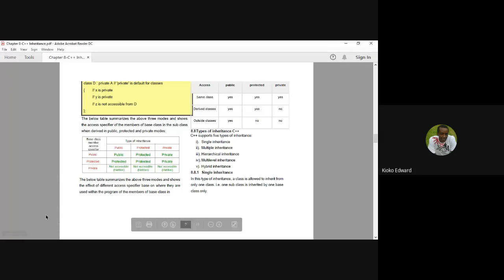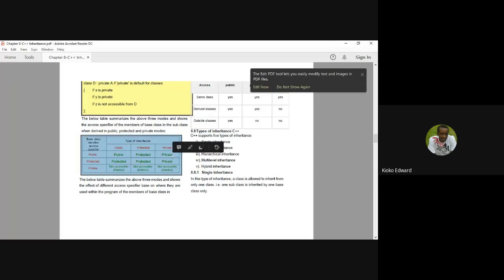This is just a simple summary of what we have discussed. If you use public inheritance, the public member becomes public in that class. If we inherit using protected inheritance, the public member becomes protected, and once we inherit using private mode, it becomes private.